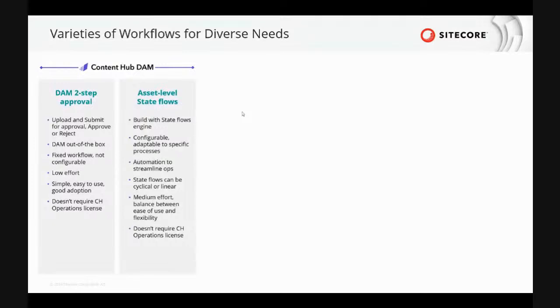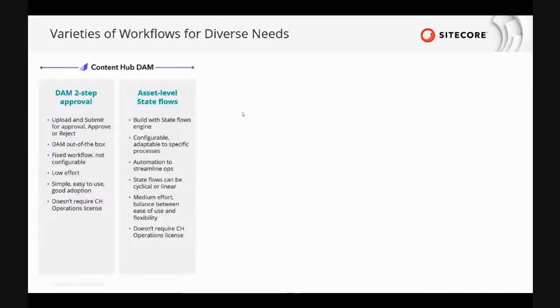I was just covering how asset level state flows are more configurable and adaptable to specific processes of organizations, allow for automating and streamlining the operations, and state flows can be either cyclical or linear, right? So you don't need to be stuck to a linear workflow. It can be a cyclical workflow.